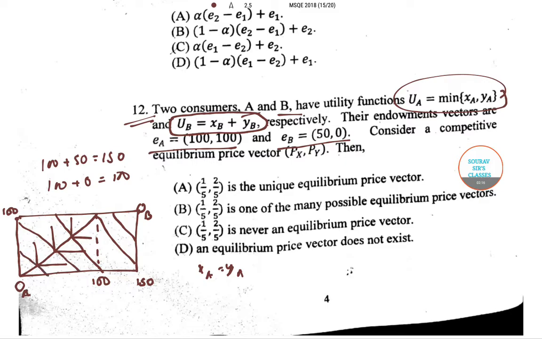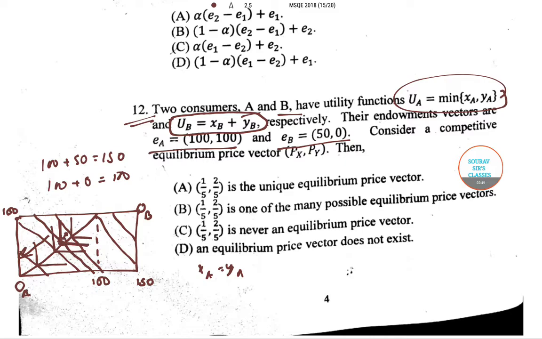So we see that, take any point, say this point over here. This is the indifference curve of the first individual and the second individual has an indifference curve like this. So if we go to a point this way, the first individual's utility increases, but the second individual's utility decreases as its utility increases in this fashion.